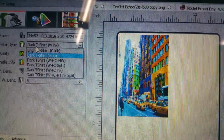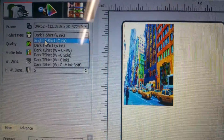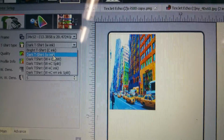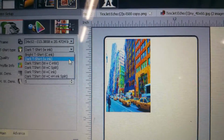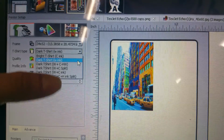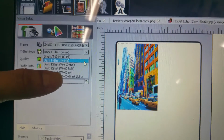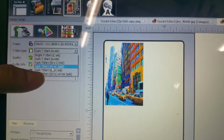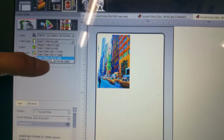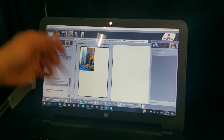T-shirt type, the type of shirt you're printing on. Bright shirt is for light shirts or a shirt that you are not going to print white ink on. We've got a dark shirt with just white ink. If you have a picture that is only white, you can use that option. We've got these other options, dark shirt with a color and a highlight white. We've got split modes for the highlight white and the color. So those split modes are the one pass options. We have the two pass options, which are the white in the color and highlight white, or the white in color on a dark shirt. Those are not split mode and those are two pass, so white first, color second.